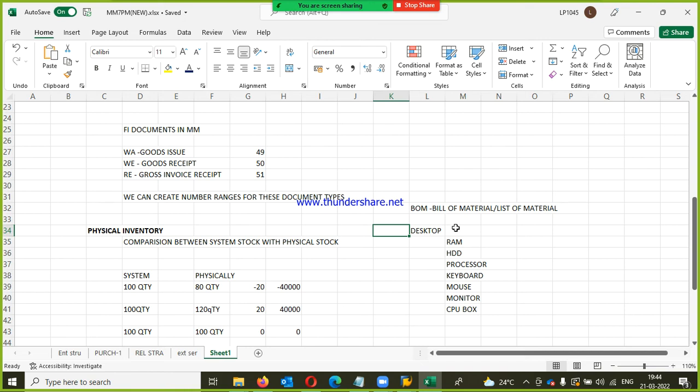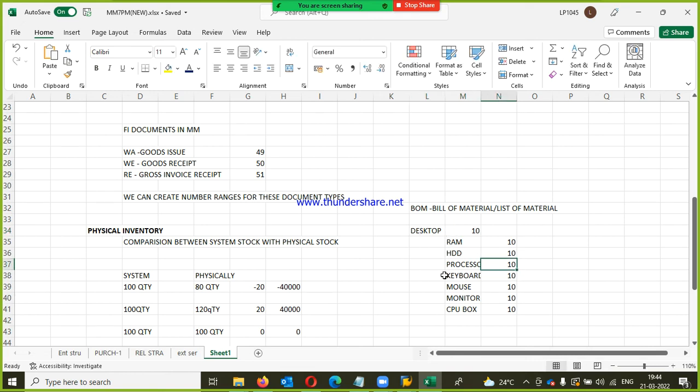To prepare 10 desktops, this much quantity of raw material is required. Say RAM 10, hard disk 10, processor, keyboard, mouse, monitor and CPU box, all 10 numbers, right? So this is the finished goods, and these are the raw materials. To produce this much finished goods, I require this much raw material.